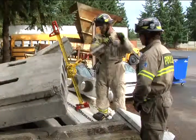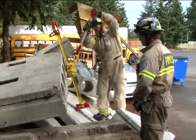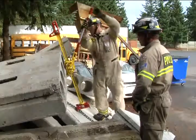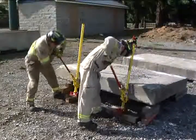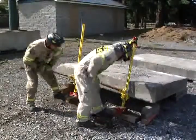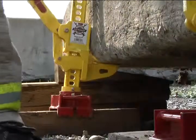All First Responder Jacks are rated to lift 4,660 pounds and winch and clamp up to 5,000 pounds with a safety breaking point of 7,000 pounds. The jacks are easily stowed for rapid deployment.